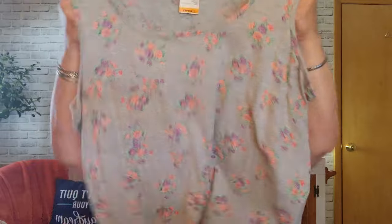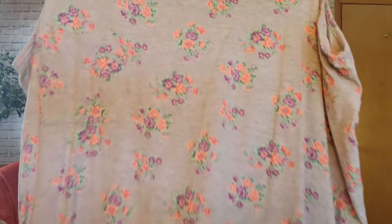Now this one, don't tell me it looks like an old lady, because I don't want to hear that. This is an Only Necessity. Now, I know some of their stuff can be basic, and some of it can look, if you're a little old lady, don't feel bad. But it looks old lady-ish, and I'm not ready. I'm not ready to take that on yet. It's too much responsibility. So I got this one, and it just is gray.